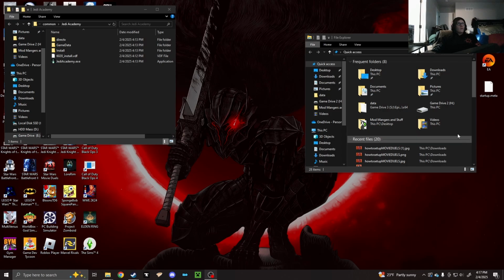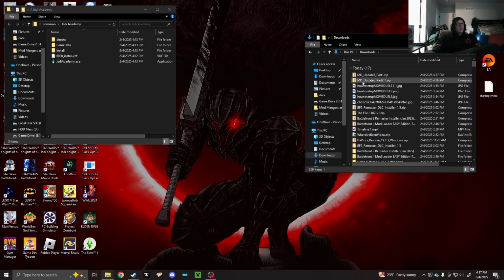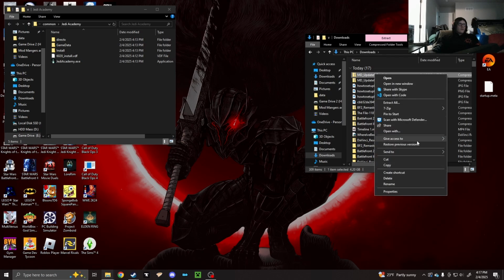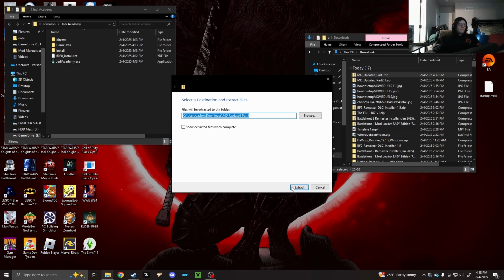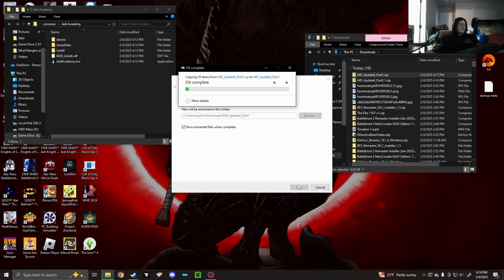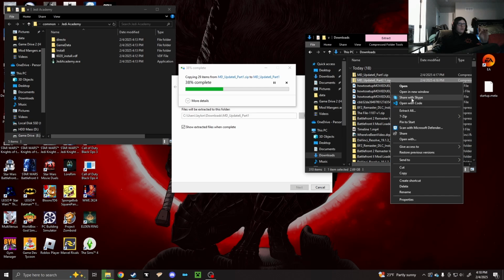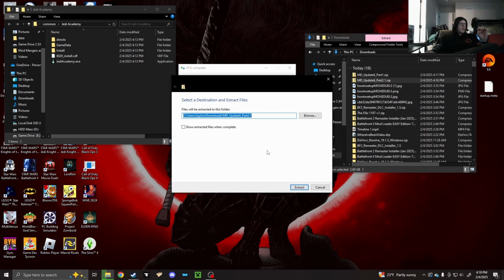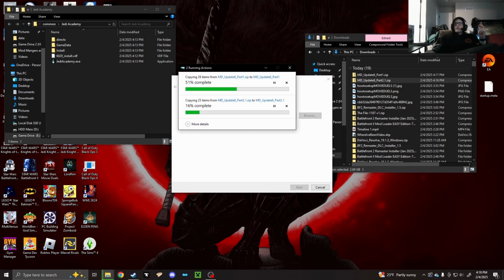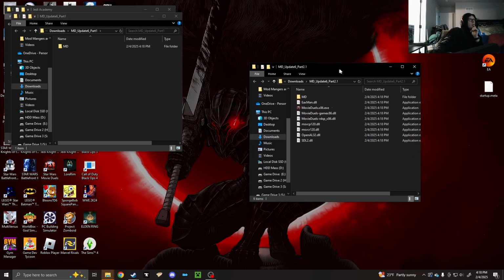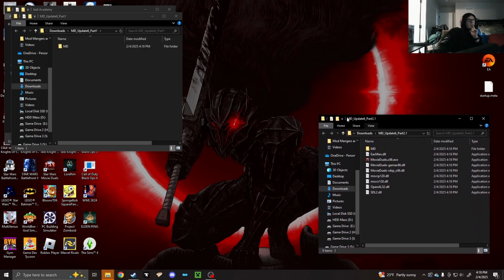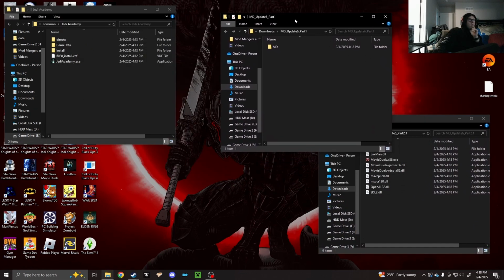Now, next step. Once everything is finished downloading, you're going to have 2 files right here. And what you're going to want to do, this also might take maybe a minute, maybe not. We'll see. Maybe about 15 seconds roughly for me. But what you're going to do is right click, extract all, both of these. And then we're just going to wait till this is done. Now, as you can see, I have a couple folders here. I got MD Update 6 Part 2.1, and then there's Part 1.